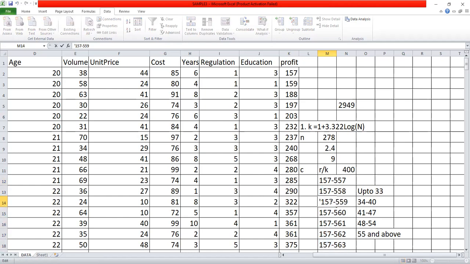So this is 557, plus 400, 957. And this one here is 957. 957 plus 400 is 1357.